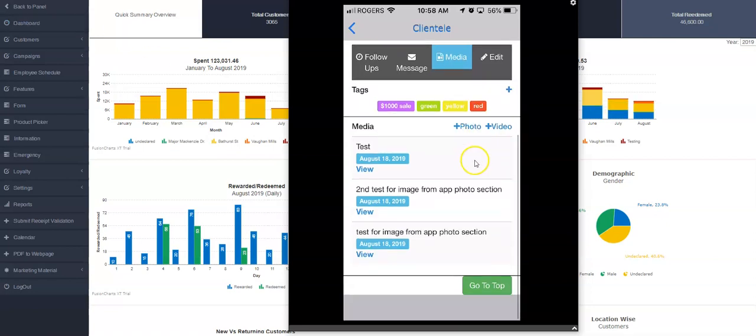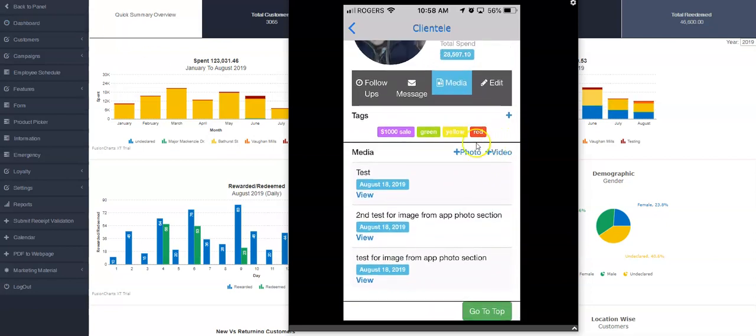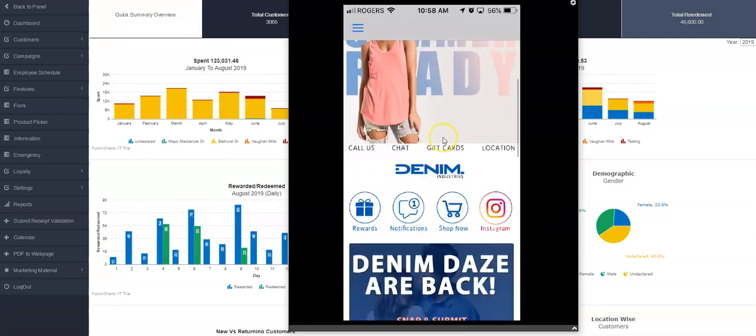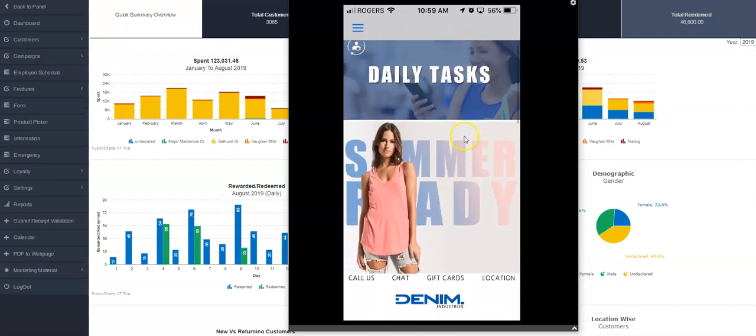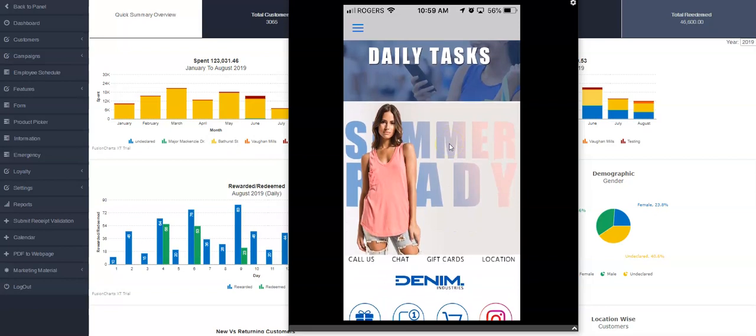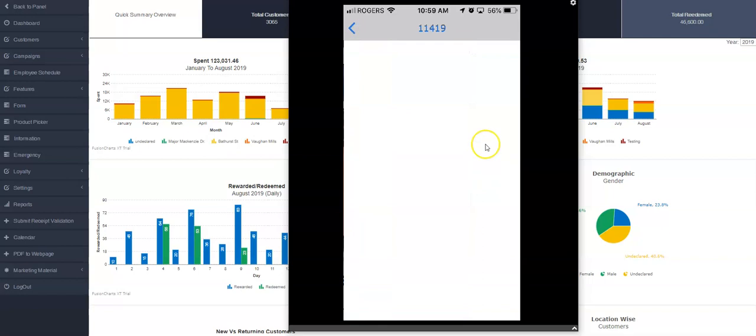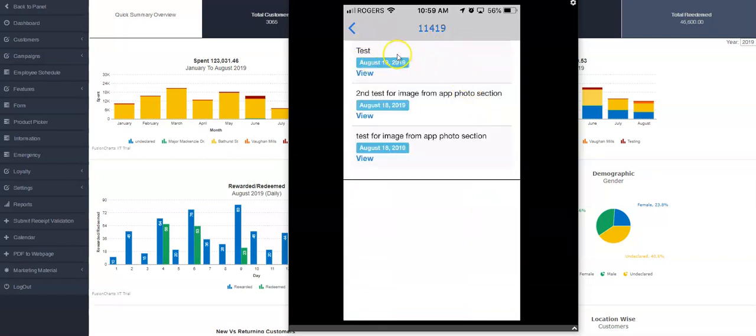Okay, so yeah, the videos, again, you'll have to create an area on your app somewhere that would say multimedia, or media, or whatever you want to call it, where they can click. I think I've added it over here. Yeah, so you'll click this area, and this is what the client sees that has your app.